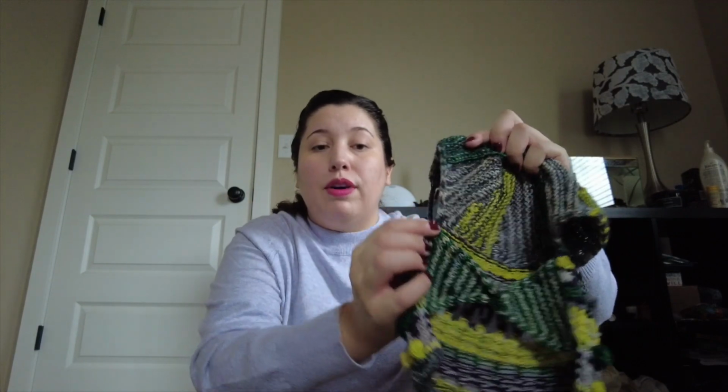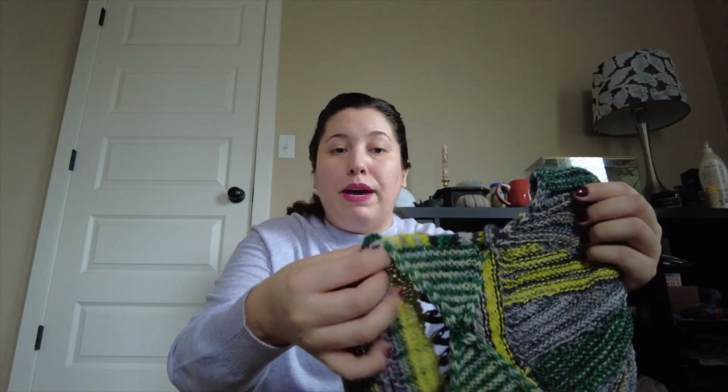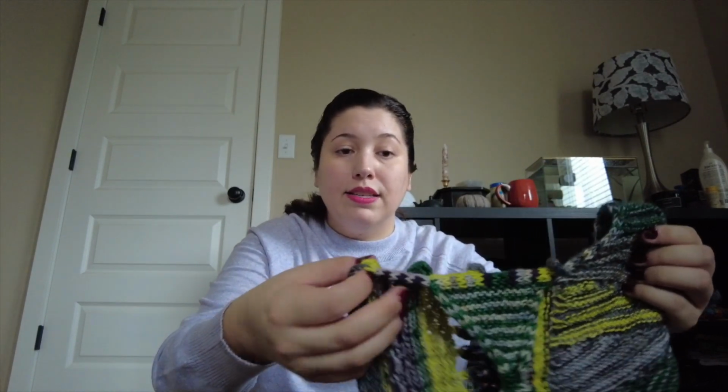And then to fit it around him, Stephen describes how you just pick up stitches on each side of the Pupography, starting at the corners. And I noticed that on his Pupography, he picked up stitches from the corner all the way down to the end. But for me, D'Artagnan's really, really little, like I said, so that was too many stitches, and I wanted to make sure that he could still wear this and still use it and go to the bathroom and stuff like that, and it wouldn't be a problem. Because he is a boy, I just wanted to make sure that it would work for him. So I ended up picking up stitches only from the corner to about here. So I stopped right about here. I didn't go all the way to the end.